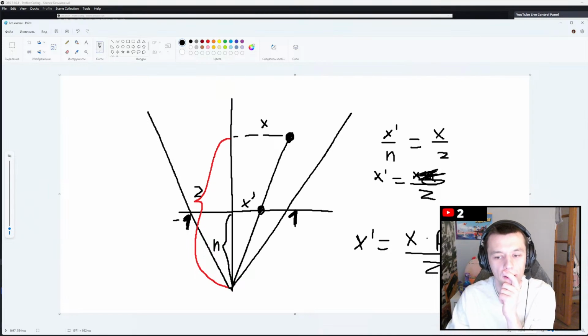Вот примерно так это должно выглядеть. Делиться на z, потому что у нас пропорциональная зависимость: x прайм должен зависеть от z.